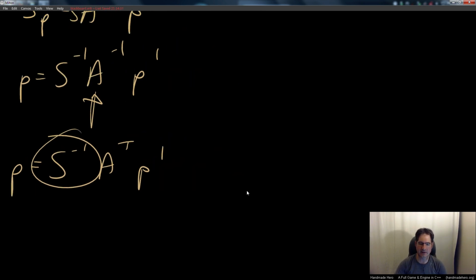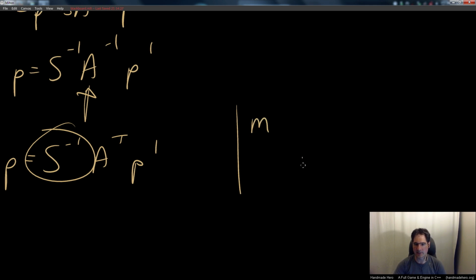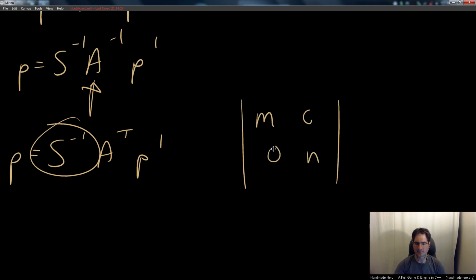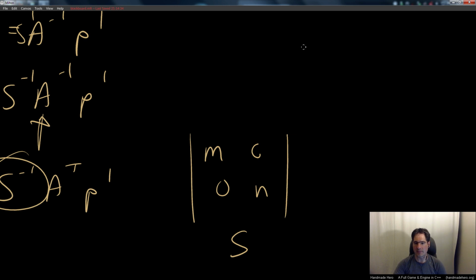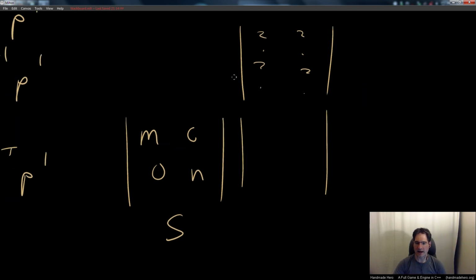Well, we can use the exact same trick I used before, right? If I know that I've got some scale values, M and N, right? This is my S matrix, right? I want some matrix, I don't know what it is, right? I want something so that when I look at the terms that are produced, I get 1. Right? I get the identity matrix. 1's on the diagonal, 0's everywhere else.